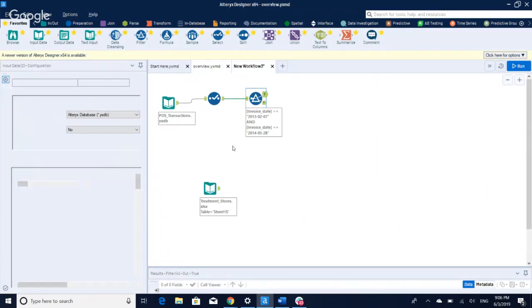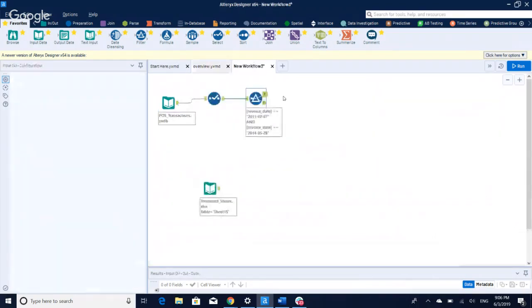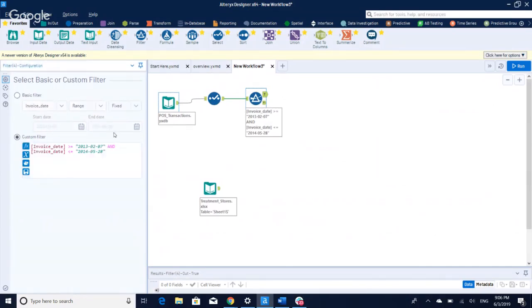Okay, remember our other criteria: region to be included in our analysis. So just in case, I'm gonna add another criteria to take out all the null values in the region field. So I'm gonna add it manually.